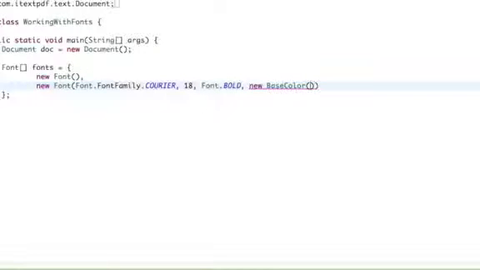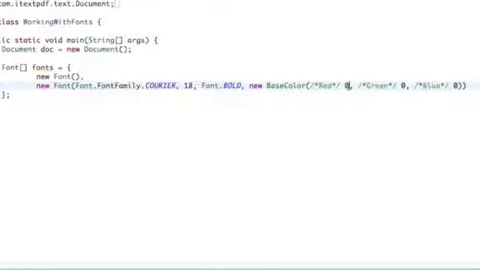And so just to make it simpler, I'll put some comments in there. So I'll say red, and just set it to 0. Then green is in there, and blue's back there. So right now it doesn't have any red, it doesn't have any green, and it doesn't have any blue. So the color is going to be pretty much black. The highest number you can put in there is 255, just if you wanted to know that. So if you put, for instance, red to 255, the text is going to be pretty much red. So just to start off, I'll just keep everything at 0.